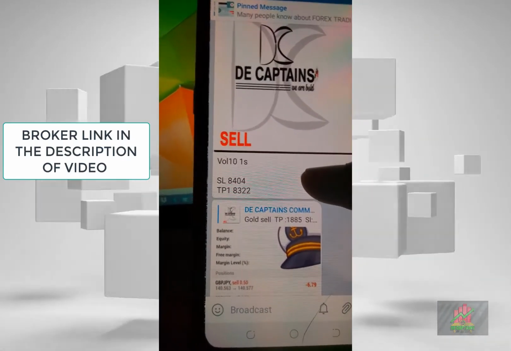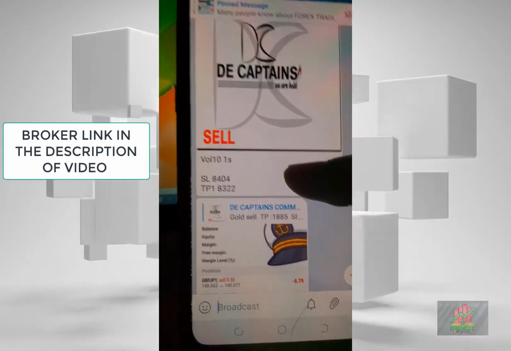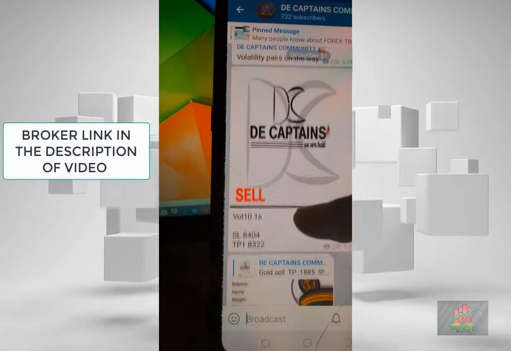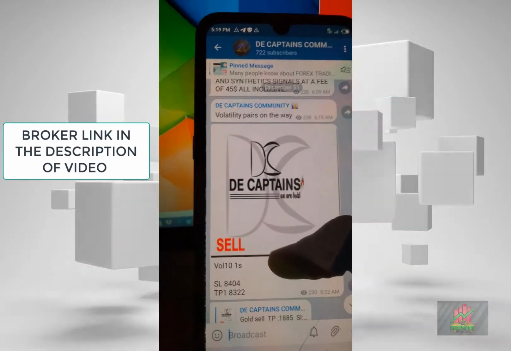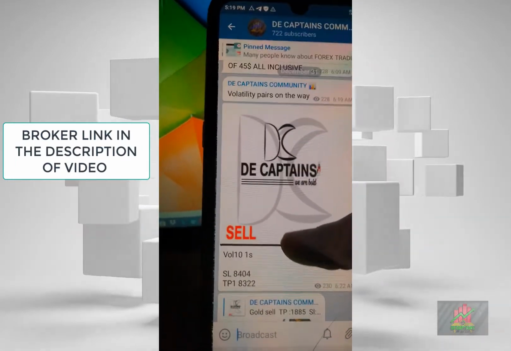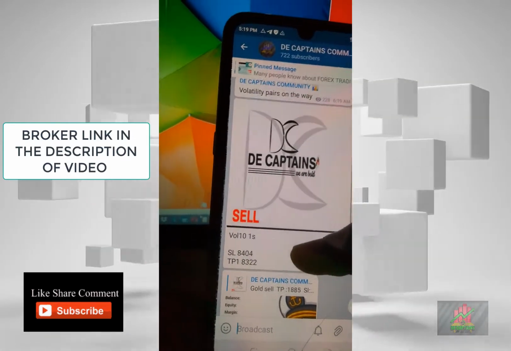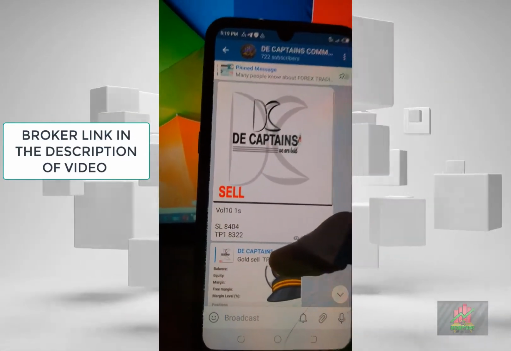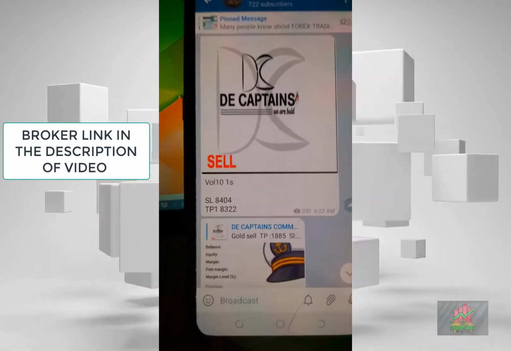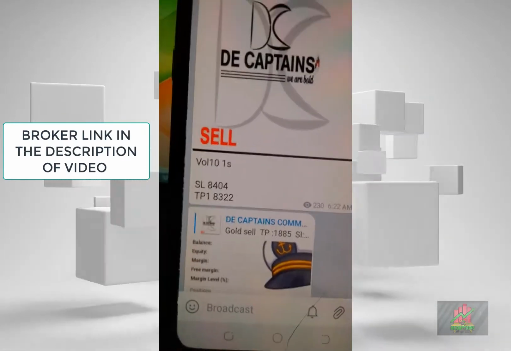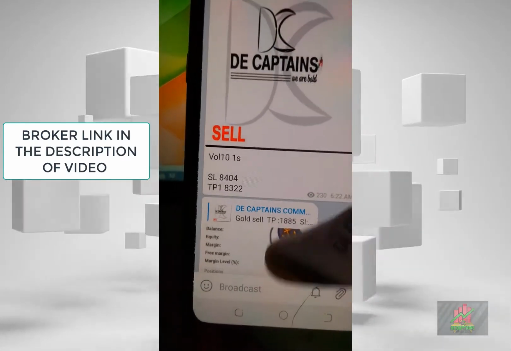If you are trading with a signal, you go by the orders of the signal. We have one signal here. We are picking one signal from the Captain's Community platform. So we have VOLATILITY and the signal says sell. Once you get the signal, all you need to do is go to your MetaTrader 5 or your trading platform, and then you execute the trade.